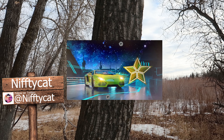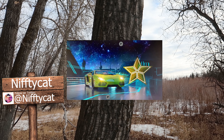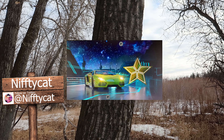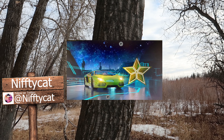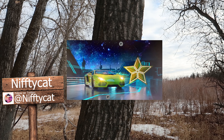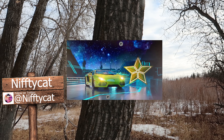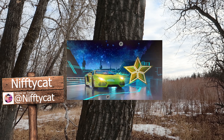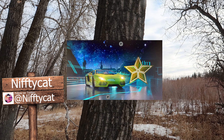Next up we have Nifty Cat. The artist's name is Christine and she has always been artistic. She is from Calgary, Alberta, Canada, and has painted and done photography with an SLR, but hasn't been inspired in the last few years. She works in sales and recently got that spark back in her digital art and the creation of NFTs. She would also like to give a big shout out to Lo-Fi Dreams, who she says is her mentor and the reason she got into 3D art. I love this piece, especially with the moving starry night. Keep up the amazing job!